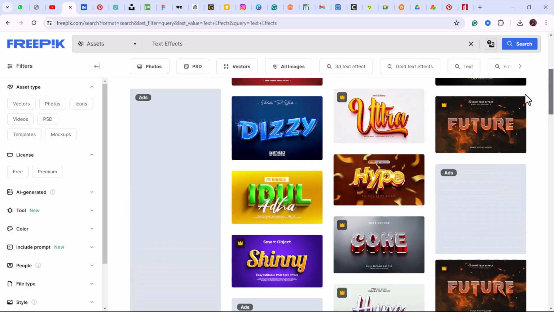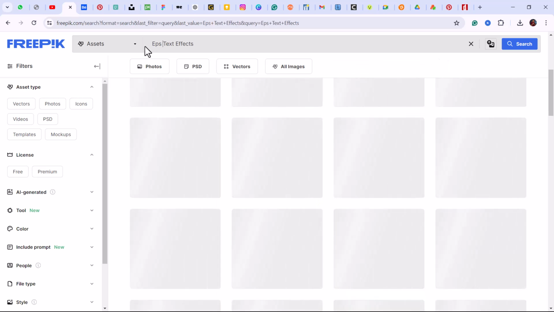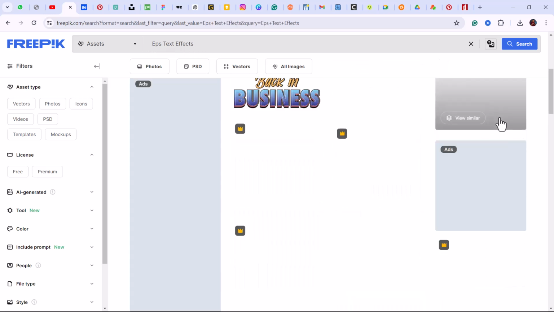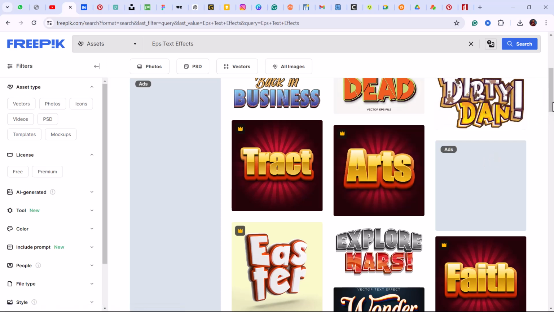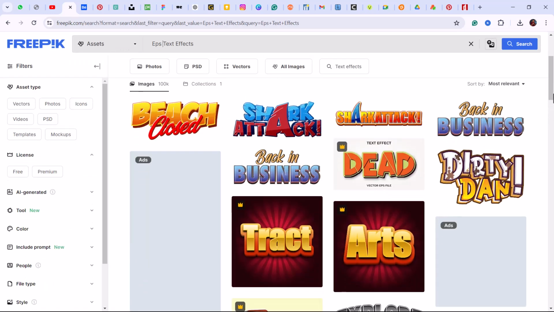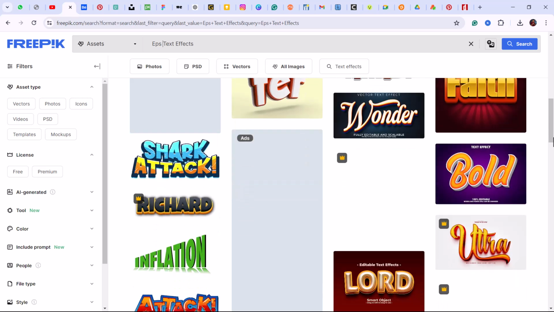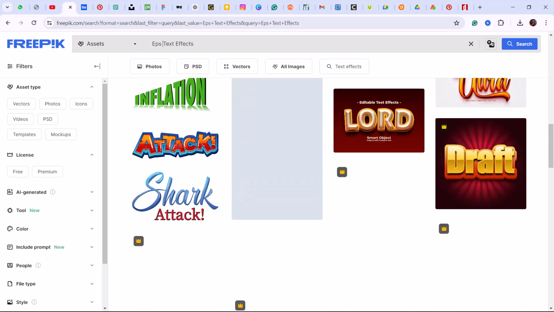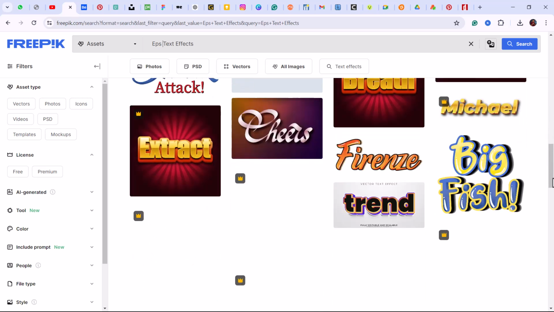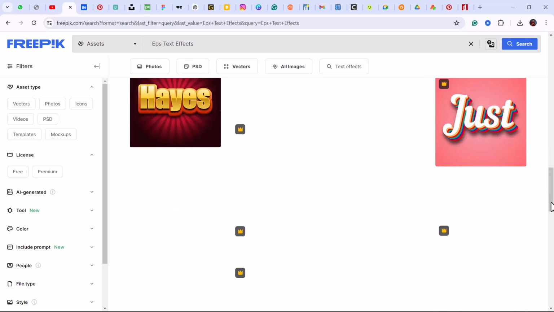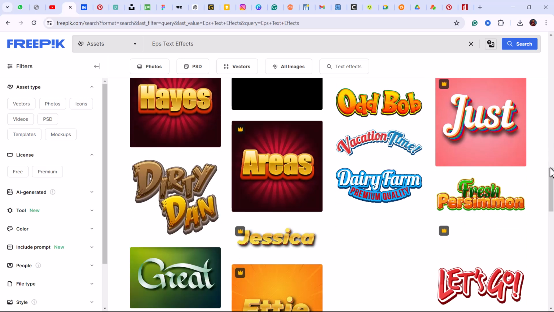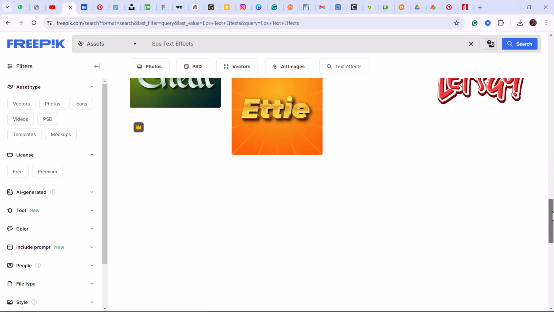So let's include the name EPS text effects, for example. Yeah, so as you can see, these are EPS text effects. It's showing us just text effects that are in EPS formats. So we can scroll through. Depending on what you are working on, you can find anyone that is going to work for you.